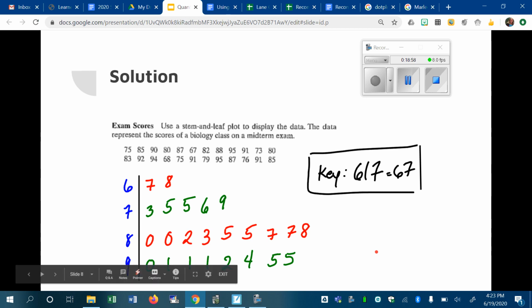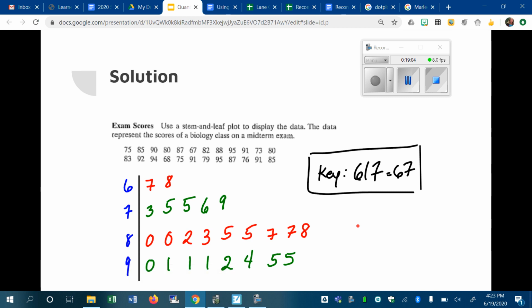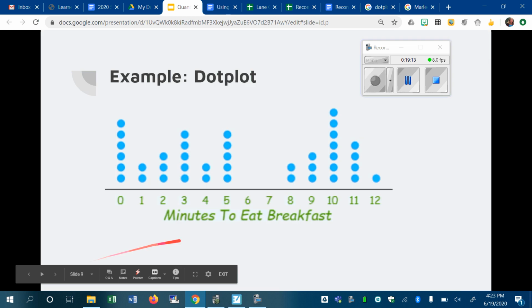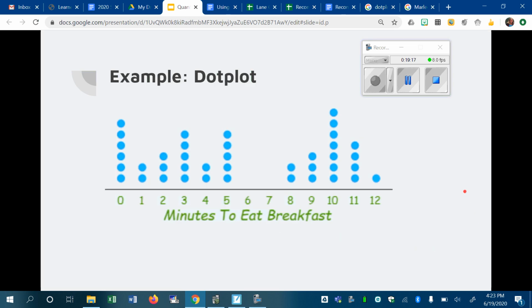Stem and leaf plot is not a great choice if your data is very spread out, like some of the things are tiny little decimal numbers and some of your numbers are really huge. If the magnitude of your data really varies, a stem and leaf plot is not the best choice for displaying your data. A dot plot is going to be a good choice for data that isn't a huge data set, and you can conceive of it in a way that you can put things on a number line easily.